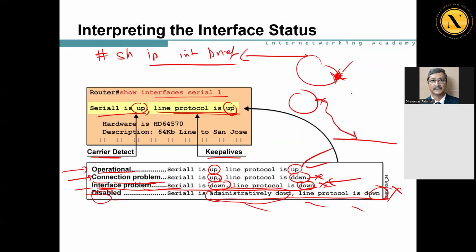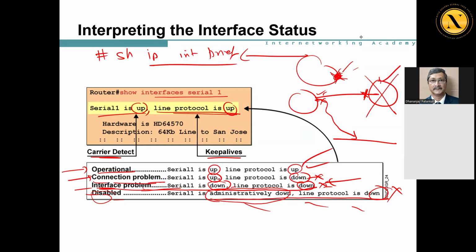So up and down. Or it's connected to a device, but this device is powered down, not powered up, right? So it may be up and down. Or this device is powered up, but this port is still shut down, right? So it may be up and down. Okay. So connection problems. And screwdriver means I broke the interface. So interface problem is down and down.